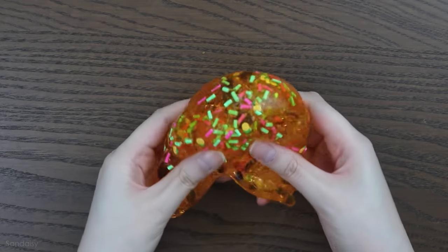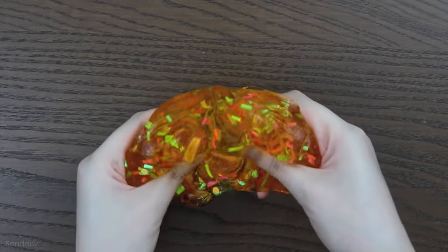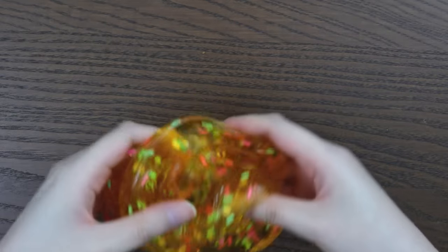This is thick, just the way I like it. This is a slow stretch. You definitely need to stretch it slow or it can rip. It's amazing for poking and squishing. It makes okay bubble pops though.